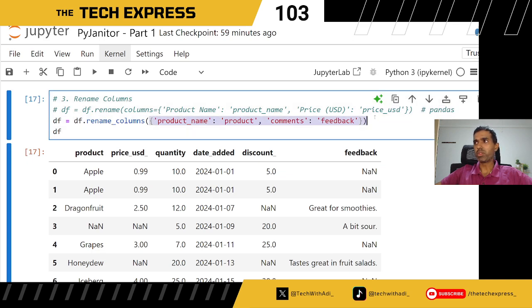You can add everything into the dictionary and it will rename them. Just remember the syntax: old column name first, then what you want to replace it with, so the new column name you'd want, and the same thing again after a comma, with a colon as a separator between the old column name and the new column name. All right, so try this out yourself. You can probably pause the video, go back a little bit, and try out the first three things that we did before we move ahead. All right.